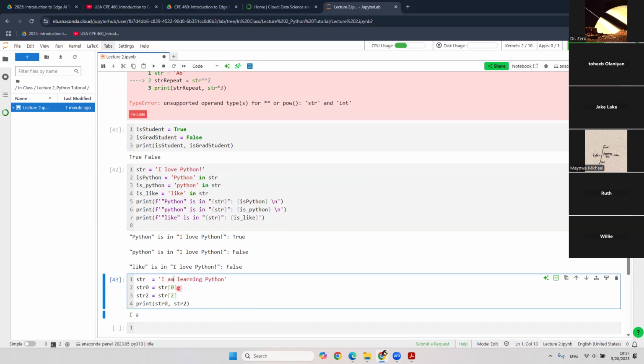Here, str[0] means I'm asking what is the 0th index of this string. It is "I". The first is a space. And then str[2], the second index, is "a". So the result is "I" and "a". Okay? So this is the index.